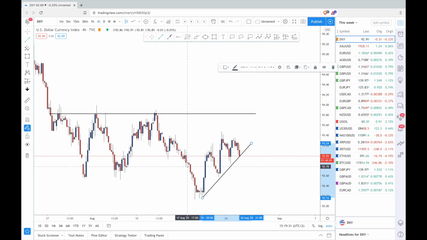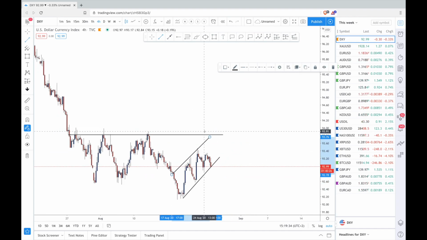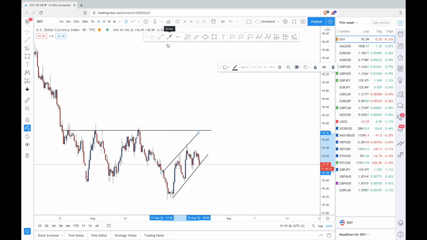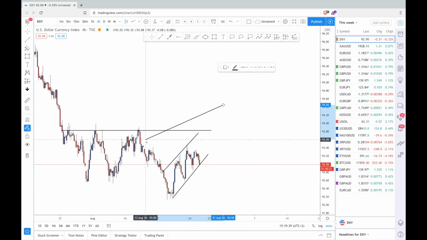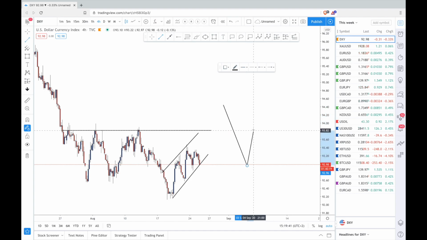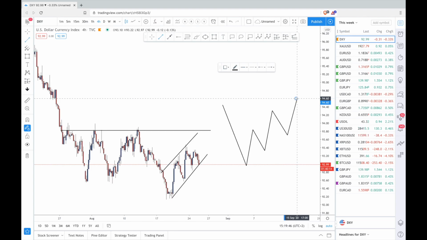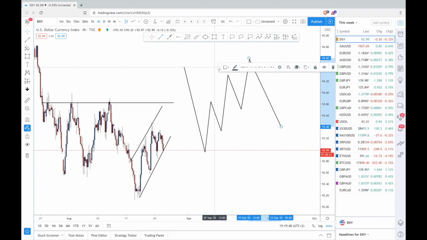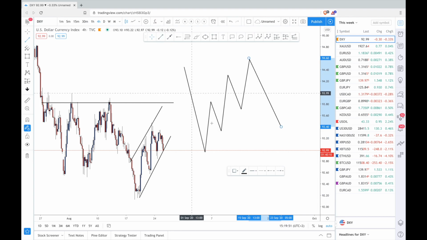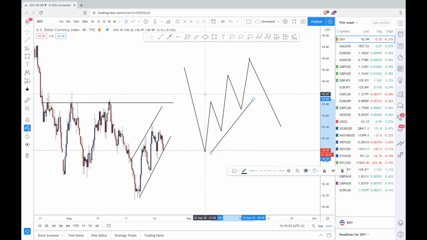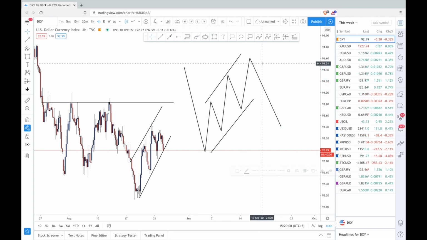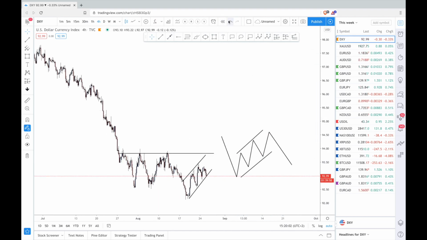It is this trend channel over here, guys, which is for me simply a corrective pattern. Why? Because price is coming from the upside to the downside, creating this structure over here, which is simply a continuation pattern for the price to drop even lower, okay? This is simply this trend channel where the DXY is right now in. And I'm expecting that we are going to break out to the downside, and the DXY is going to continue to drop even lower. This is what I see from a 4-hour perspective.